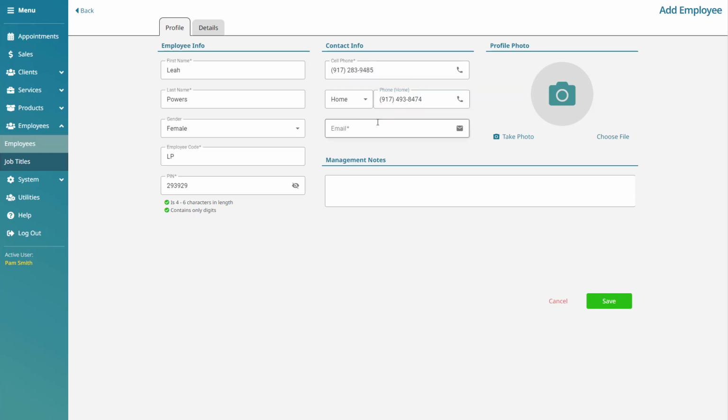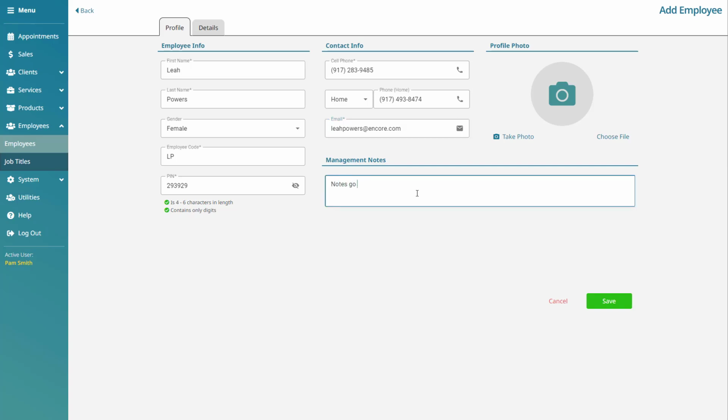Entering the employee's email address is very important. After adding an employee into Encore, they will receive an email at the address entered. This email will allow them to set up a password to let them log directly into Encore on a supported device. When logging into Encore using this email address and their password, the employee will be given access to the areas of Encore that have been set up on their system access.